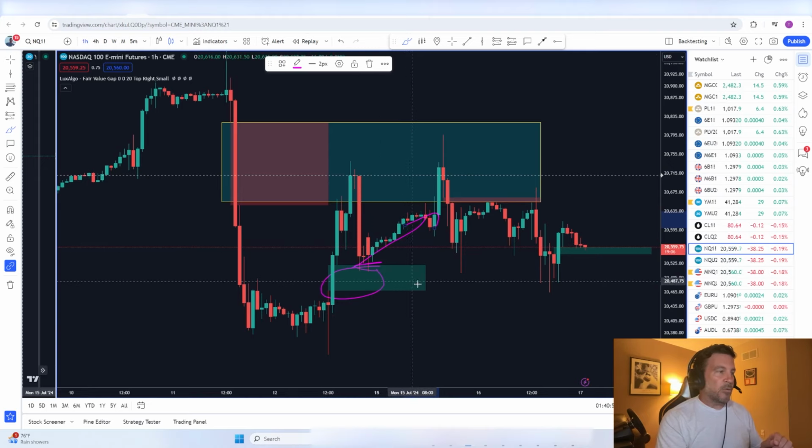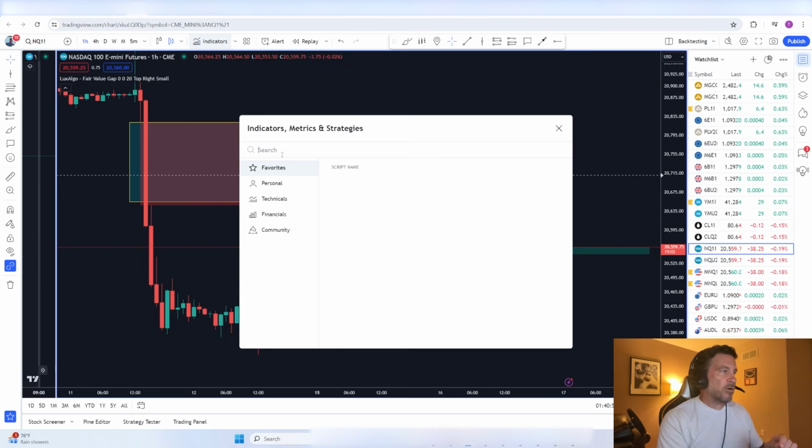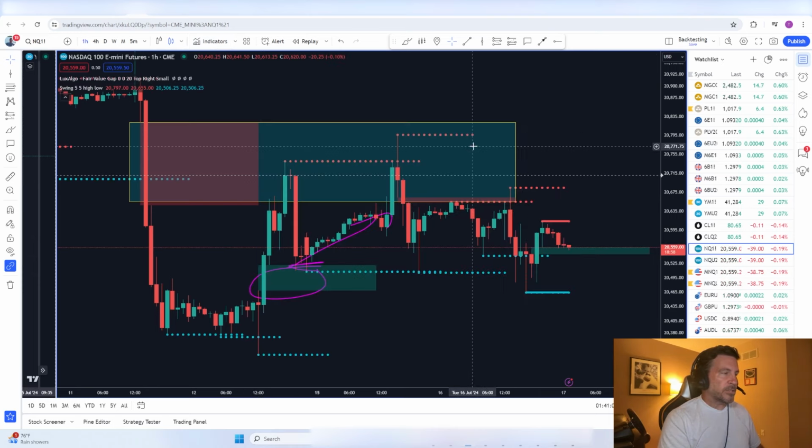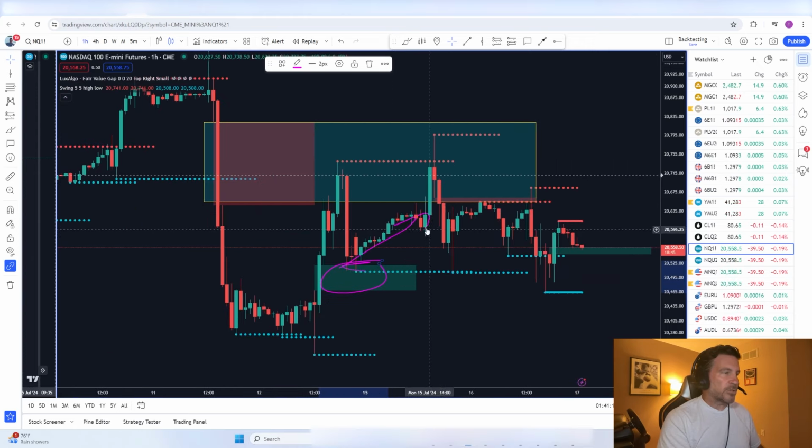So again, what I can do here is drop down to the lower time frames and put the swing indicator back on. If I type in swing, I'll just pop it back up on the charts and you can see it there. If I know there's a fair value gap down here, I can then drop down to the lower time frame, let's say the 5 minute, for example. Let me draw that fair value gap on the chart so it stays there.